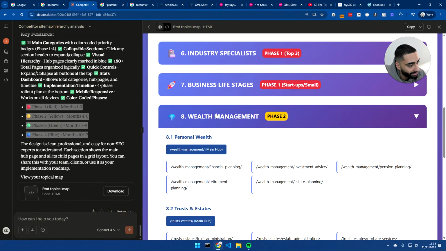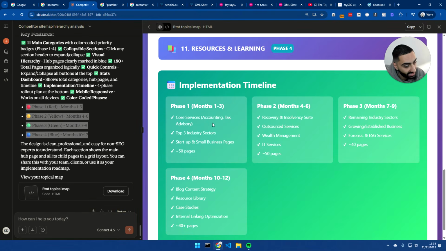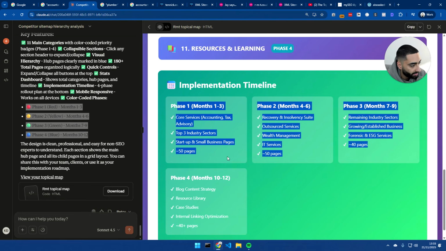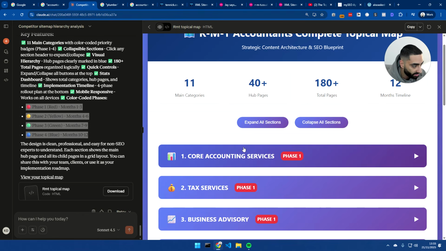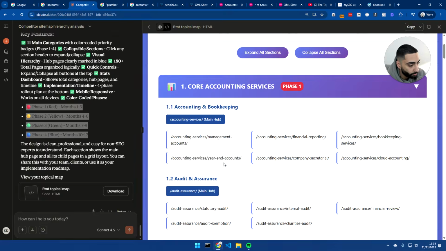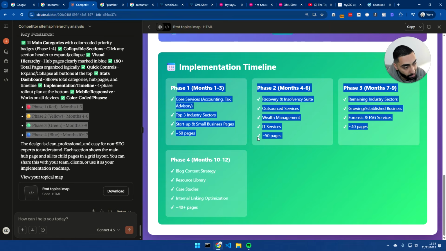In a lot of cases, if you're using 3 of your competitors' sitemaps, you're probably going to cover the topics in their entirety, and you're also going to be better than your competitors, because you've combined 3 different competitors' websites into basically what would be your website. One thing with the phases is you can take this with a pinch of salt, because you can upload pages a lot faster. Some people might decide to do this all in maybe 4 or 5 months, as opposed to across 12 months. The quicker you can get these pages live on your website, the quicker you're also going to rank.